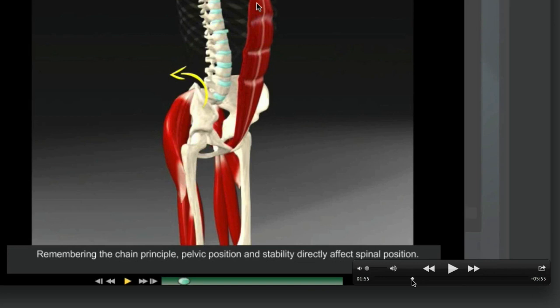In the inhale position, you can see everything is long and tight. The ribcage comes up — the glutes and the hamstrings, which are probably the three main muscles that every runner is trying to strengthen. And for some unknown reason to a lot of people, they just keep getting weaker and weaker, or the exercises just don't stick. In my opinion, this is why: because the ribcage is in the incorrect position.